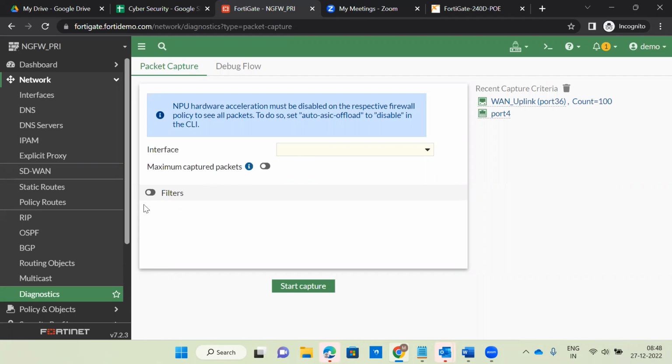What are the things we have to do? First option, verify the configuration on the log source or SIM tool side. That is the first thing we have to troubleshoot or configure. Second, we have to do the packet capture, take the PCAP file, then go to a network traffic analyzer and analyze it. We have the Wireshark tool, which is a network traffic analyzer.